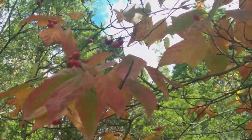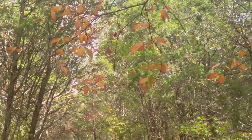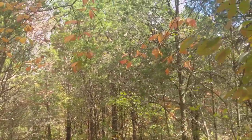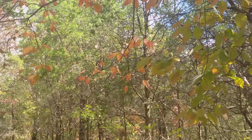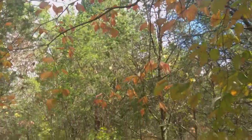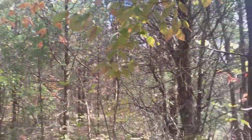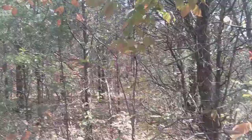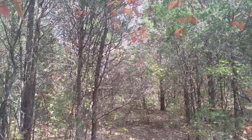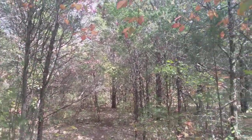It does grow wild in many parts of the country. It often grows more commonly in areas where there's sun, at least part of the time. It does not do well in deep shade. And it is sharing the woods with some red cedars here at the Cox Arboretum in Dayton, Ohio.